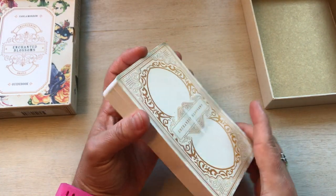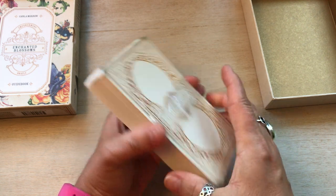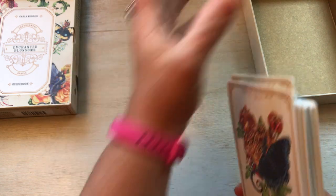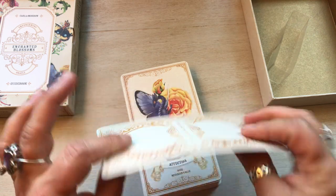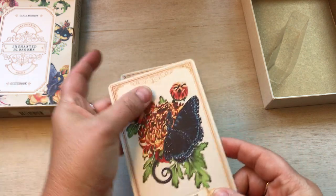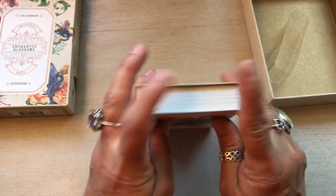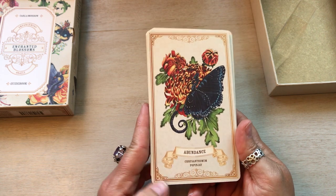So these are the cards. They are actually smaller than the regular Blue Angel ones I would get. As usual, Blue Angel has excellent quality cards. Whatever the coating is, it just feels so smooth — it's very nice. I should ask my husband — he's in printing — he'd probably know exactly what it is.